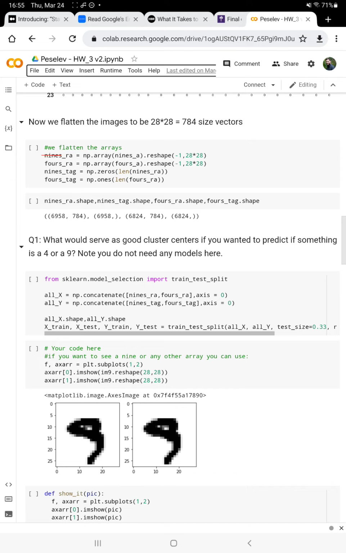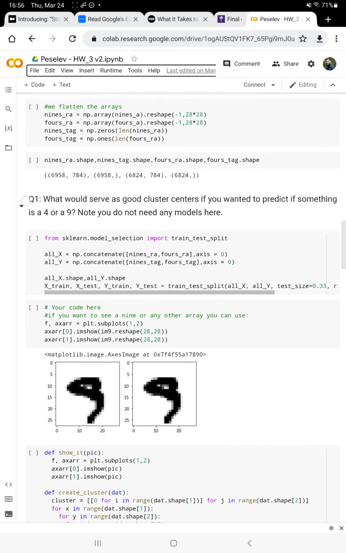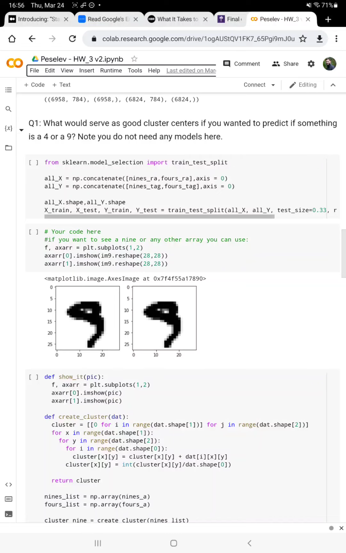And remember that all your pictures are stored here, and you know for a fact that those are nines, and you know for a fact that those are fours. You don't need to classify anything, you know this in advance, because these were taken from the database of nines and fours. So here, that's also what he is doing. This is his last manipulation.